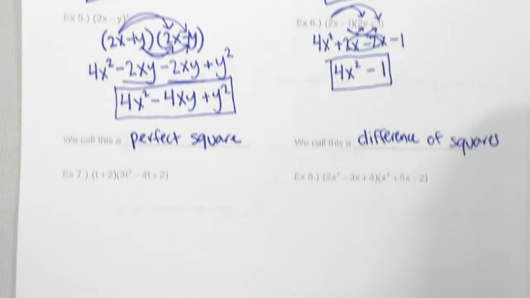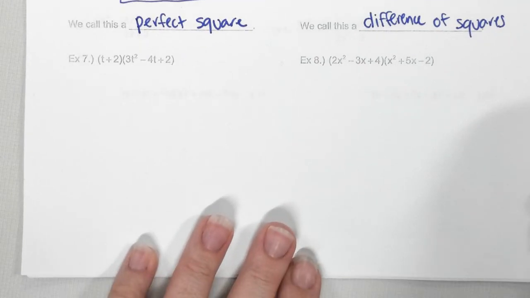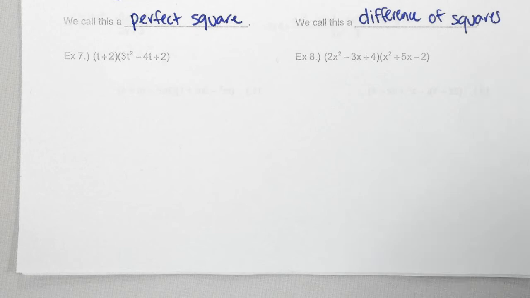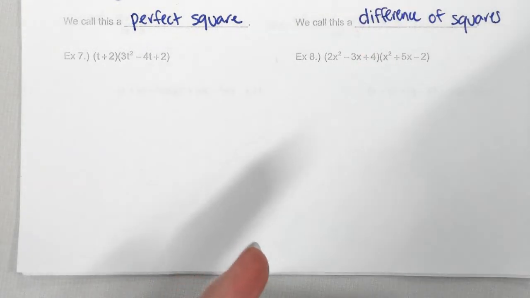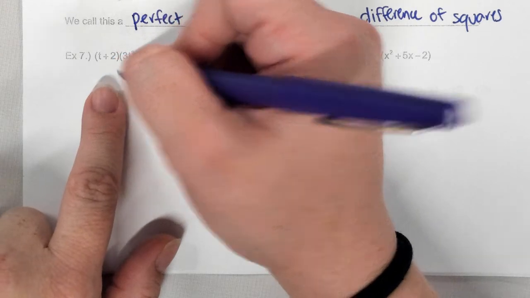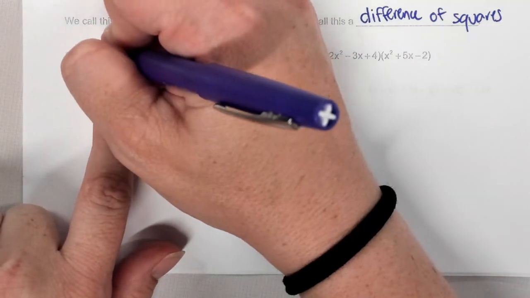Okay, and then lastly we're throwing some trinomials in there. We're going to do a binomial times a trinomial and a trinomial times a trinomial. However, I want to show you how to make them a little easier when it comes to combining like terms, versus having that really long line of terms that you're trying to find them all in. So I'm going to show you. Again, we're going to start just like we did on all the others. We have two things to distribute in that first set of parentheses, so we're going to distribute them both.